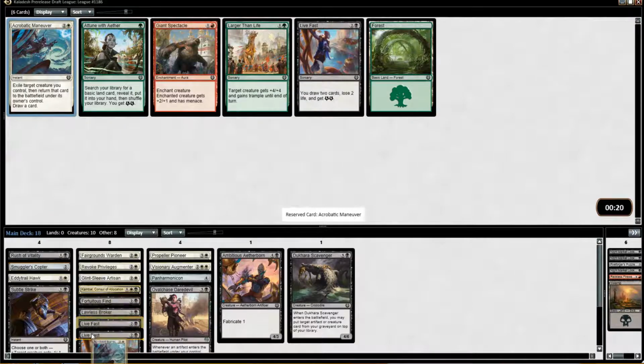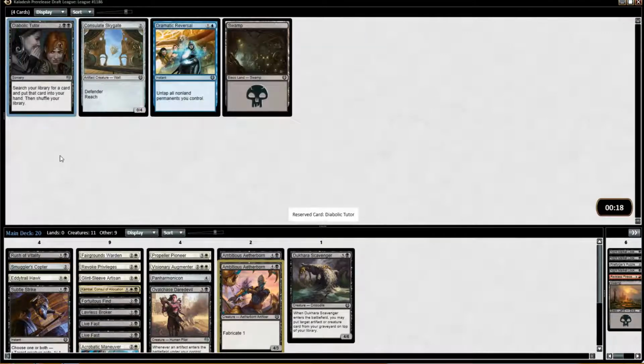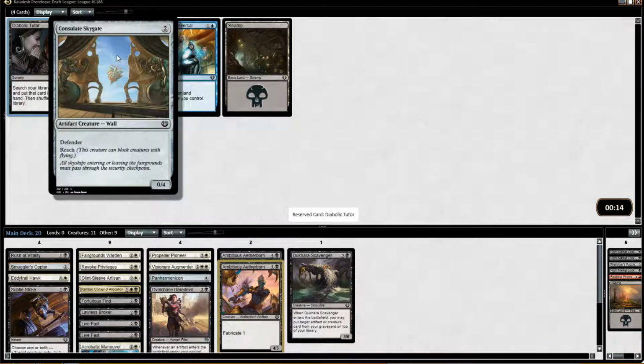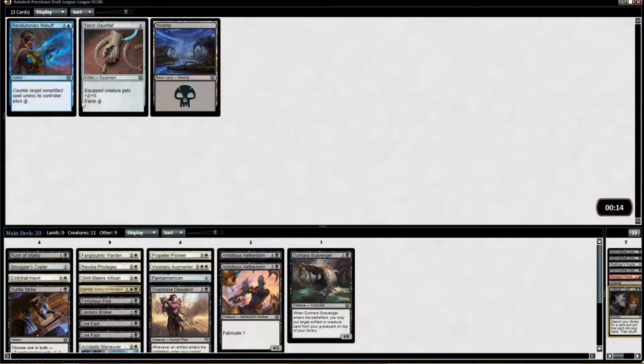Take the Acrobatic Maneuver. And another Ambitious Aetherborn. Alright, not the worst. Take it. And Diabolic Tutor. I could take Consulate Skygate. This card is not good, but I kind of just need to live long enough, so maybe I want the Skygate. If I find a bomb, I really want to get Diabolic Tutor, though, so I might get a Skygate later. Torch Gauntlet came back.